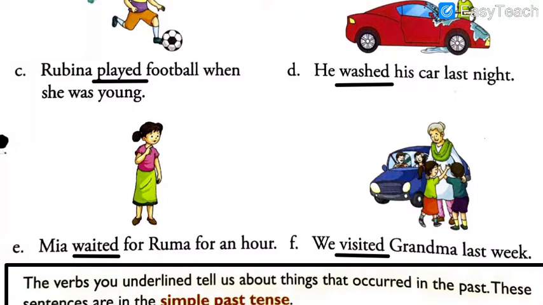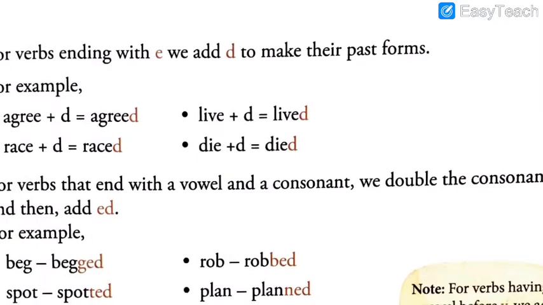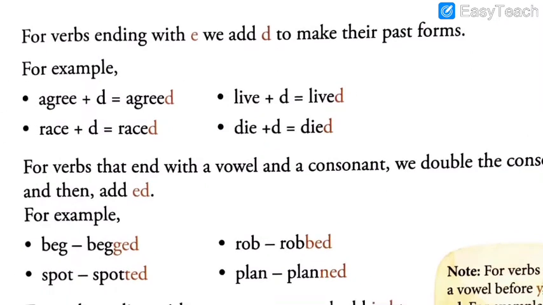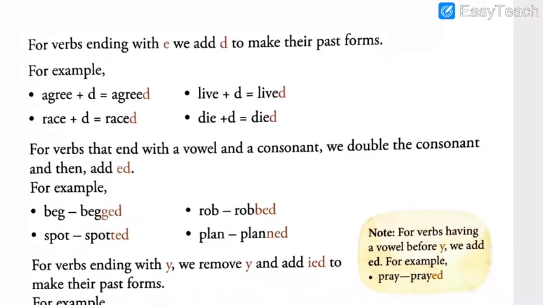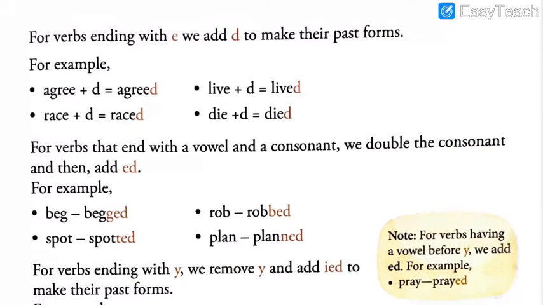So let us have a look at the examples. Now here are the rules with the examples given, showing how you can change the simple verb into the past form. Yes, here are the examples and the rules given, or I should say an easy trick is shown so that you can easily convert the verb from simple to simple past tense. You will have to be very careful and listen to what I am saying here.